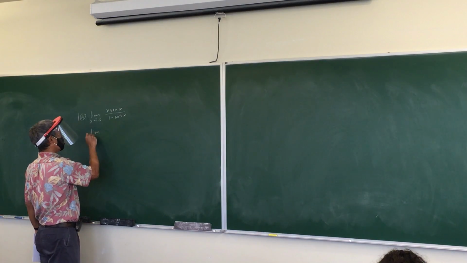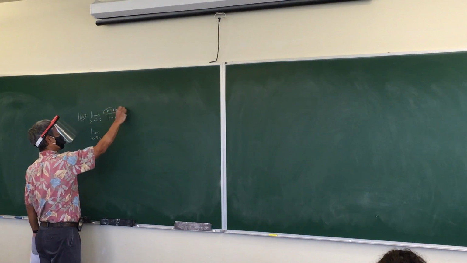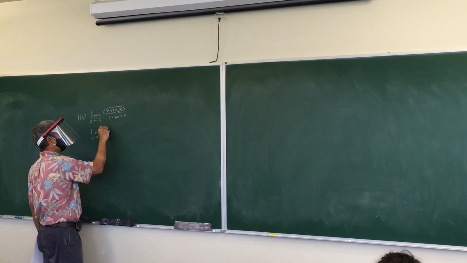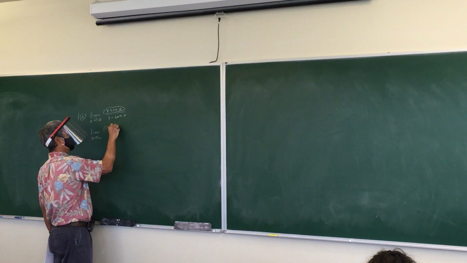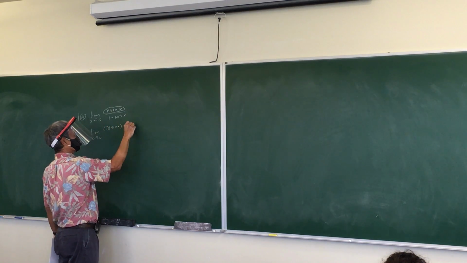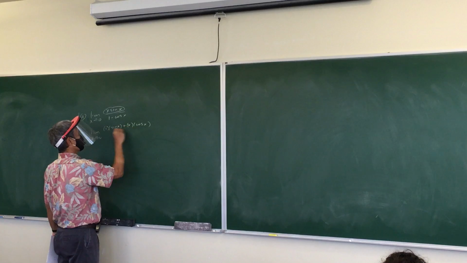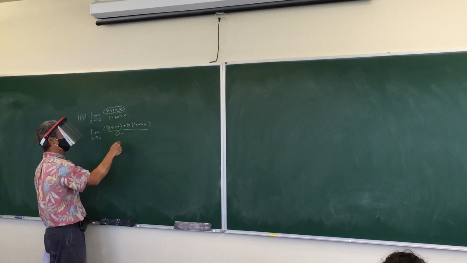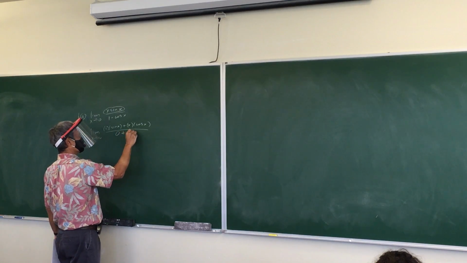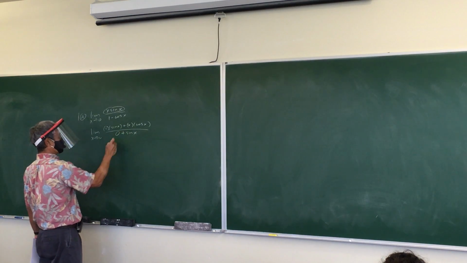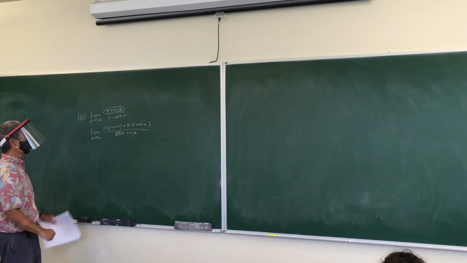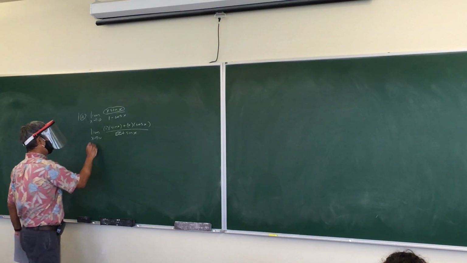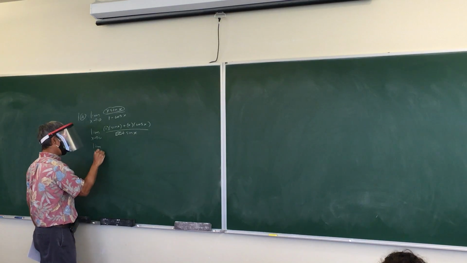L'Hopital's rule says you can take the derivative of the top, and since it's a product, you use the product rule. Derivative of the first, leave the second one alone. Leave the first one alone, derivative of the second. The derivative of the bottom will be 0 minus, and the derivative of cosine is negative sine x. If you take away the 0, what happens when you plug in 0 for x now? You still get 0 over 0. So you can use L'Hopital's rule again.